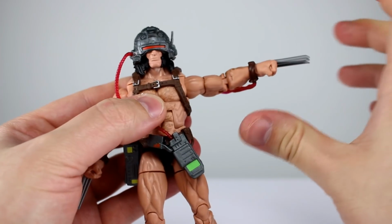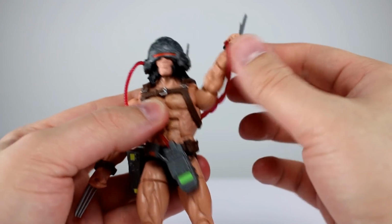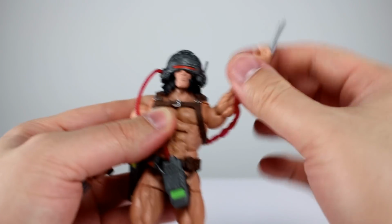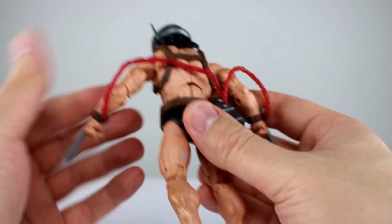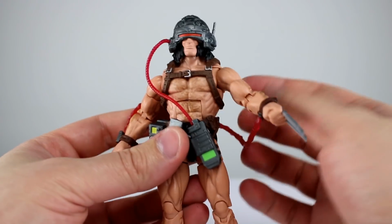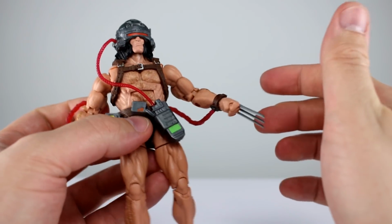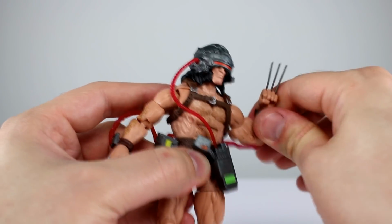Shoulder has to be tucked in, but it does go up horizontal, so that's fine. Full rotation, yes, except of course this is connected, so be aware of that, but you still get pretty much all the range you could want, so that's fine. Bicep swivel is fine. I feel like they went back to the old arms. Did they? They might have gone back to the old arm. Yeah, they did, because the new ones had things connected to them, so that's why the shoulders look a little weird. They're the old goofy ones, but they're a lot less noticeable on this release, so that's okay.